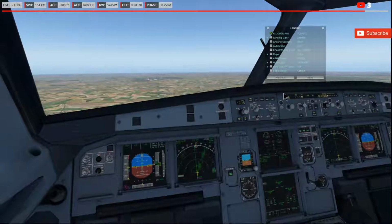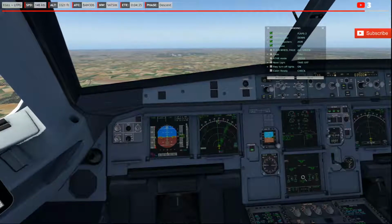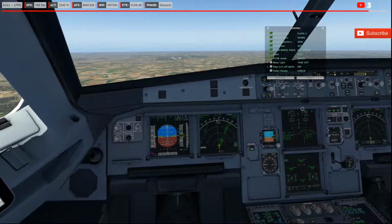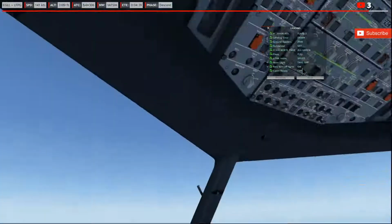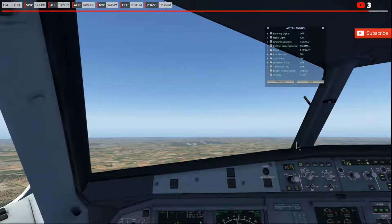We have flaps 2 done, landing gear is down, ground spoilers armed, auto brake is set, ECAM wheel page is all green, flaps full, auto throttle mode is on speed, which is correct, nose light is on takeoff, runway turn-off lights on, cabin checked, and before landing checklist is complete.